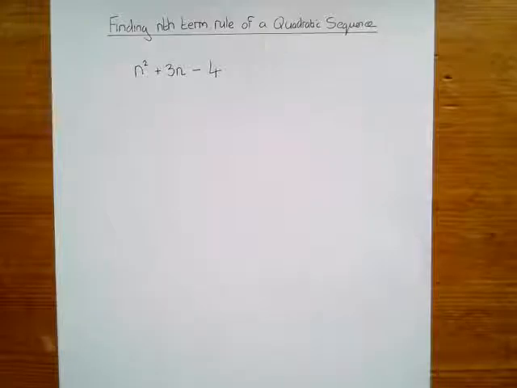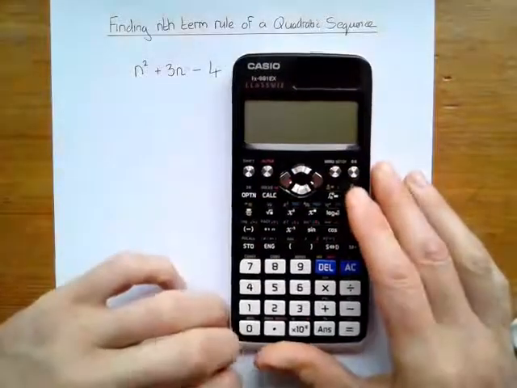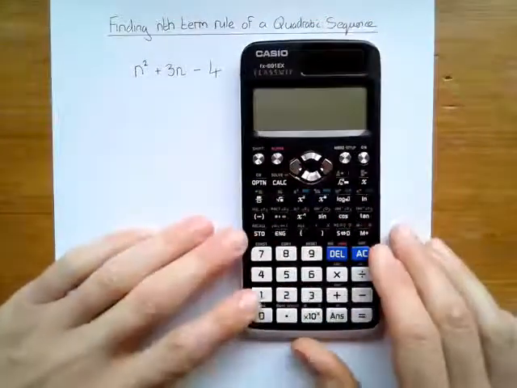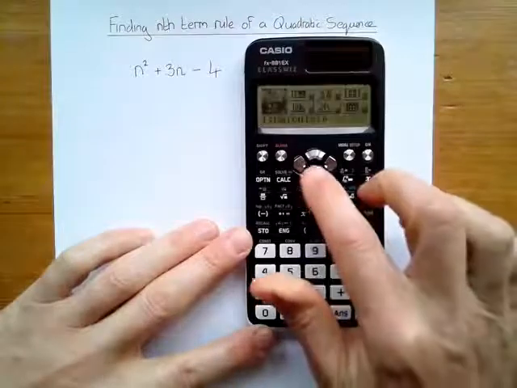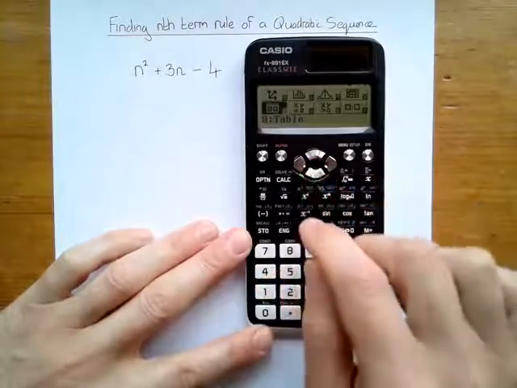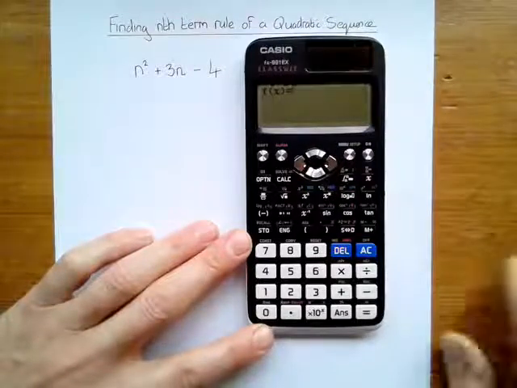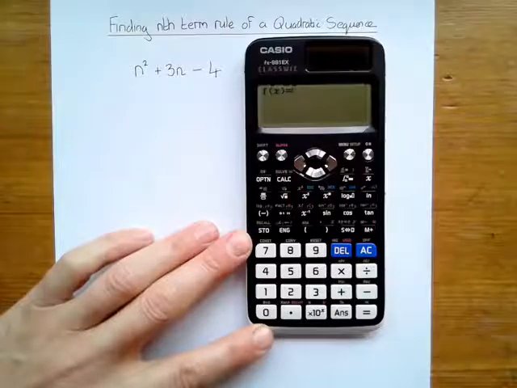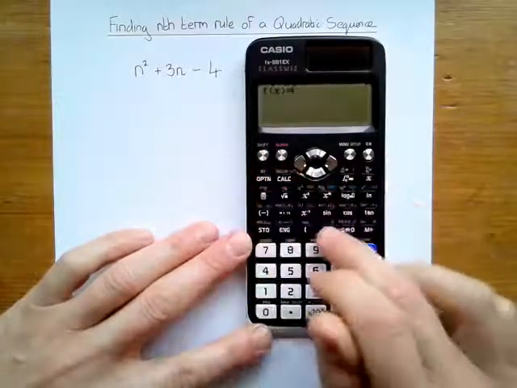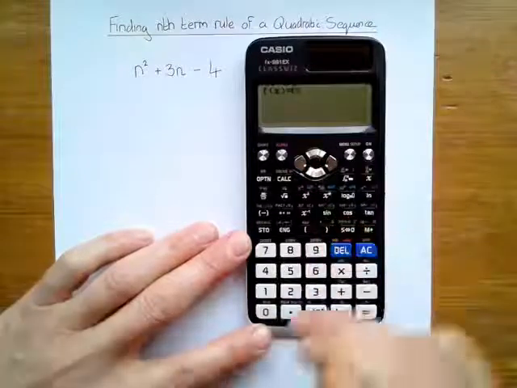Right, so I'm back up with my calculator, just to show you what the values in this are. I could work them out in my head, but I'm being really lazy here. So if I go into table mode in my calculator, which is number 9 on mine, it'll be different on yours. And just like you do with trial and improvement, I'm just going to type in what f of x is. I use x's rather than n's. I'm effectively typing in what you can see in front of you there.